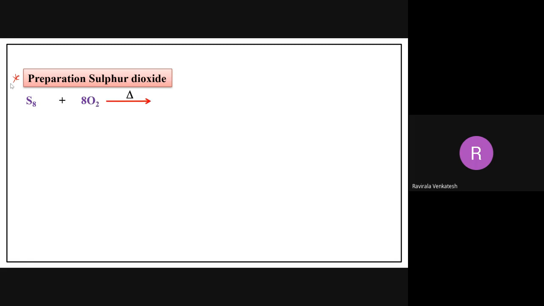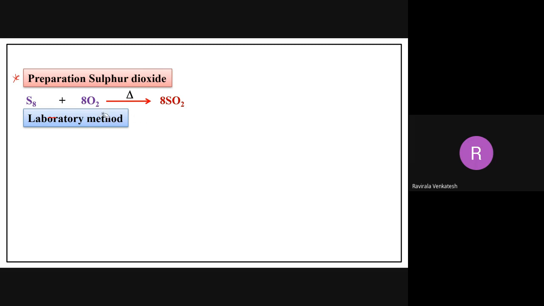General method beta. This is general. Anyone can write here. Simple. Otherwise, I can also write like this: S plus O2 gives rise to SO2. Simple thing. ऐसा भी आप लिख सकते हैं. अगर आप 8 लिए तो यहाँ पर भी 8 लेना है. So this is a simple preparation method for sulfur dioxide. Just addition reaction beta. Only simple addition reaction.